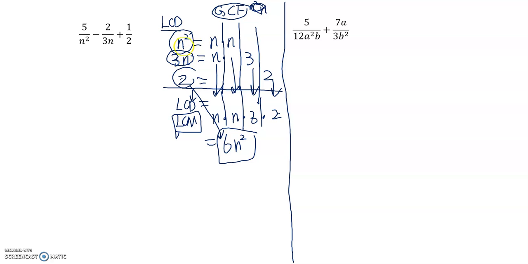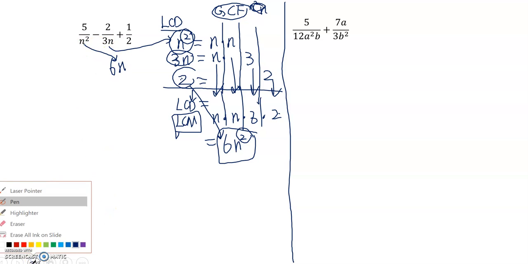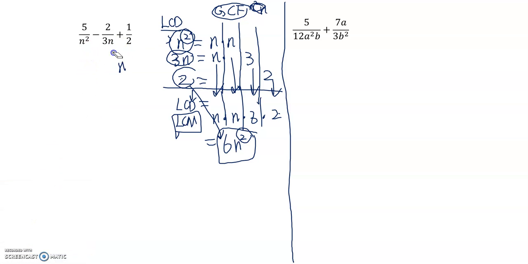But for the least common multiple, you would take the one with the bigger power, the largest exponent, because LCM is the opposite. We need to make sure everything goes in there, and apparently n goes into n squared. But if you take the lower one, if you take 6n, n squared doesn't go into n. And so that's why for LCM, we've got to take the larger one. Okay, so after we found the LCM, now we can equalize the denominators and follow the same steps.